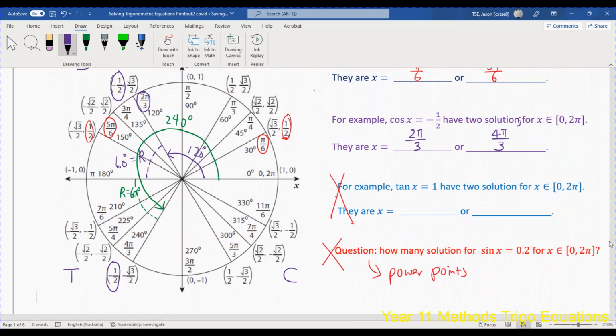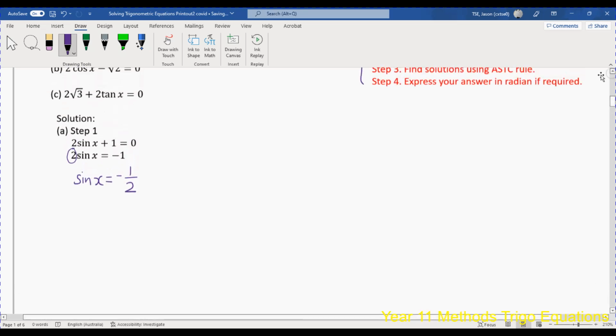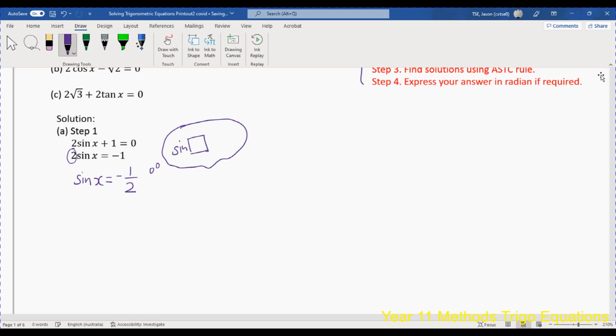So when we are looking for the reference angle, you don't need to worry about that negative sign. Let me repeat that, which is very important. You don't need to worry about the negative sign in front of half at this stage. Just focus on the numerical part first, which is half. So you need to ask yourself a question here. What angle for sine equals half, not minus half, just half? And at the moment, you don't need to worry about the negative sign.